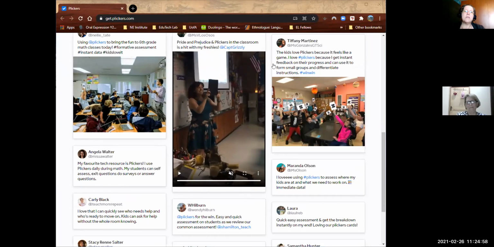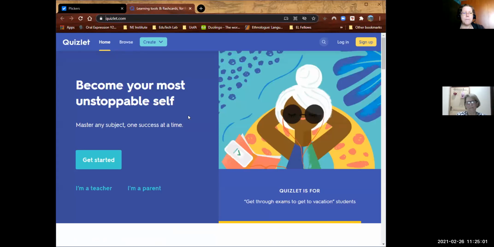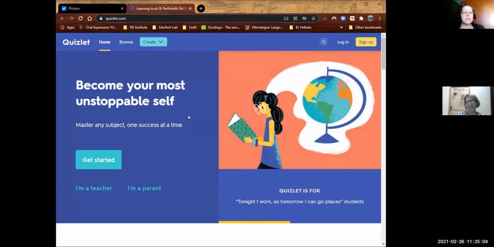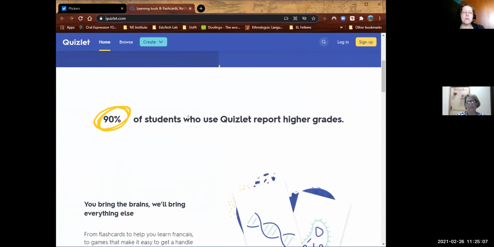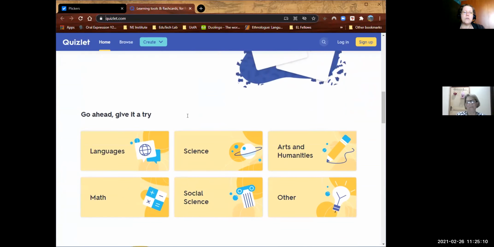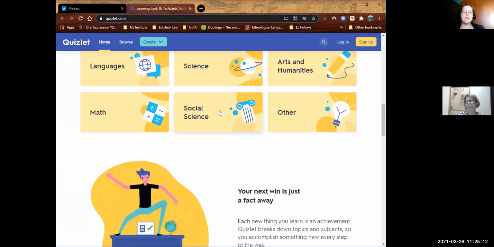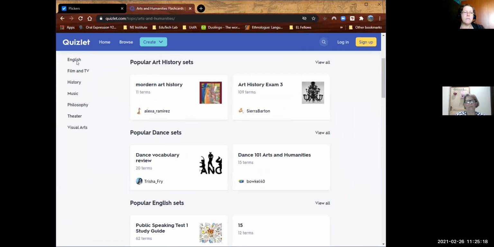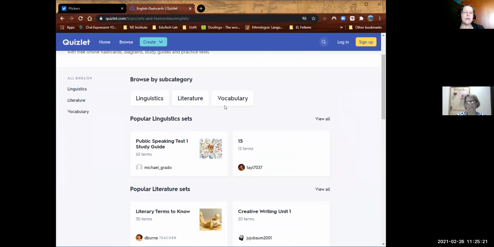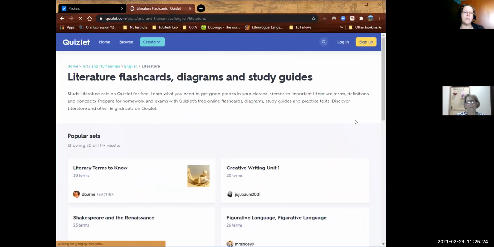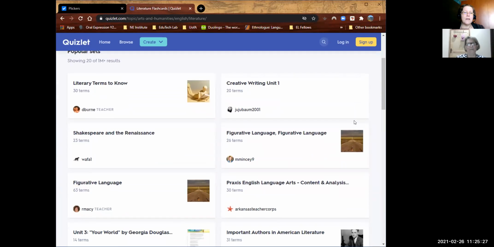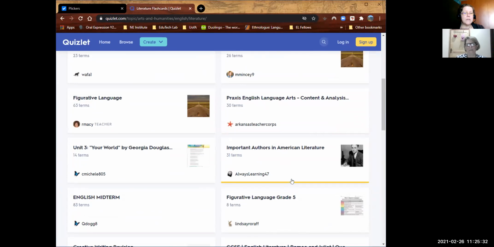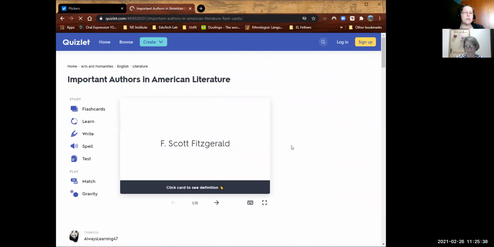Okay, the other choice is Quizlet. You can create a Quizlet, or you can use existing Quizlets. It allows you to create flashcards and, for example, here you can go in and choose something that already exists. Maybe we'll look at English, and we want to look at literature, for example. We've used Moby Dick in the past. So you can choose different types of subject matter based on something that's already here, or you can choose to write your own.